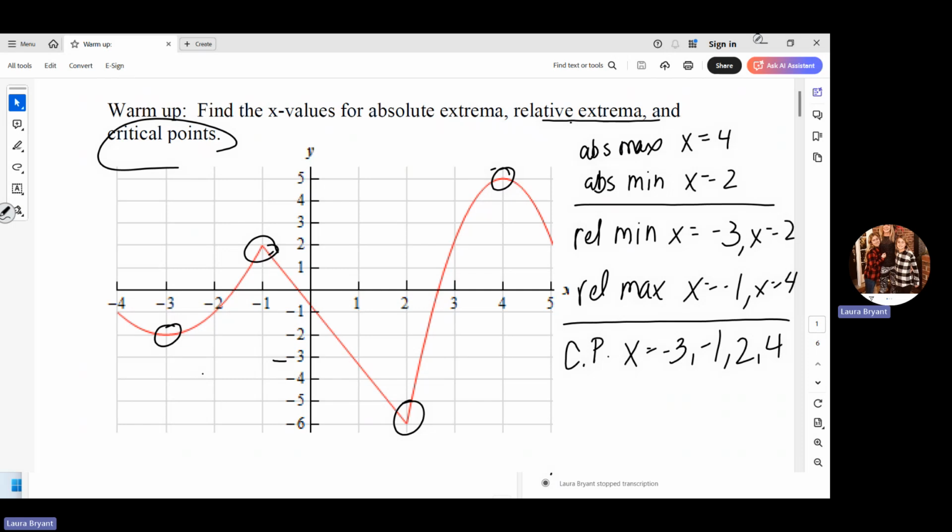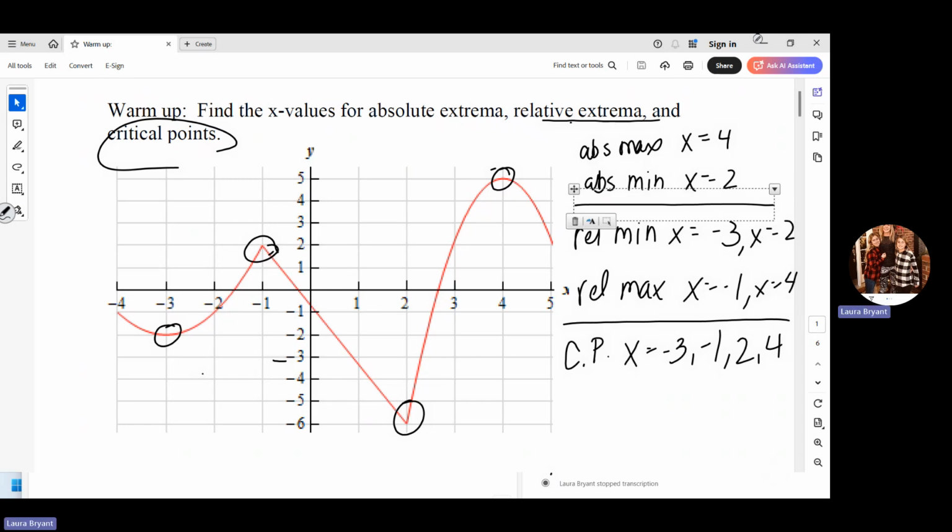Okay, other questions? So if it was included, then they'd be included. Endpoints would be included, which most of the time for relative extrema they're not. That's why I didn't go through that. But on absolute max and min, they always are. One question: so you include absolute maximum in the relative? Yep. So absolute max and min also count as relative max and min. Good question.